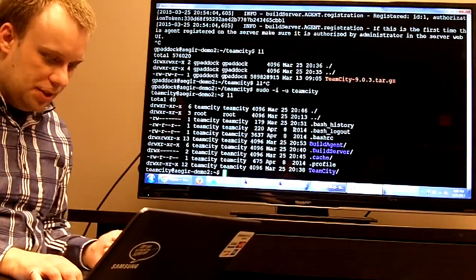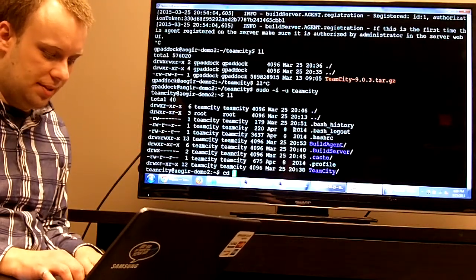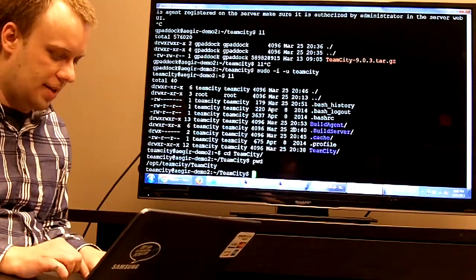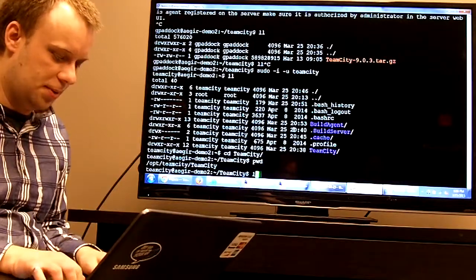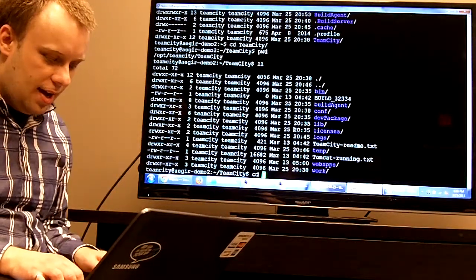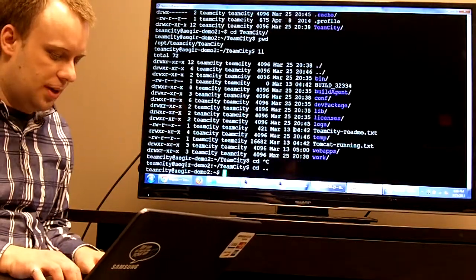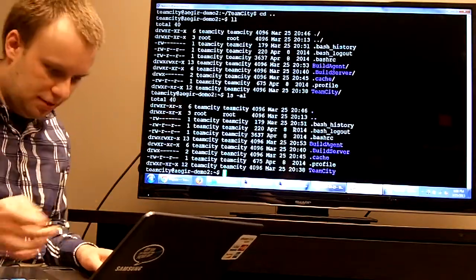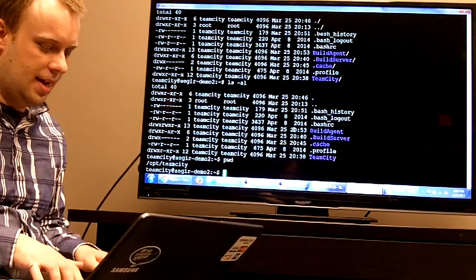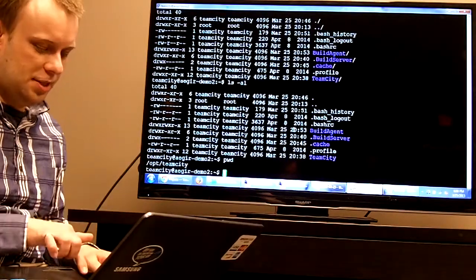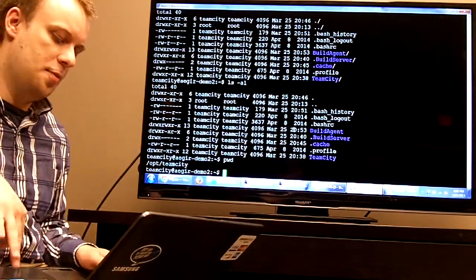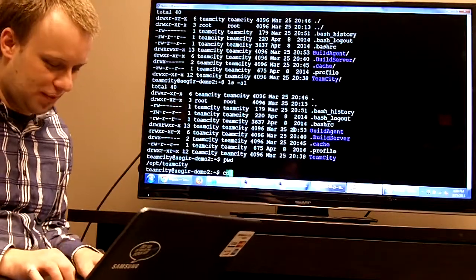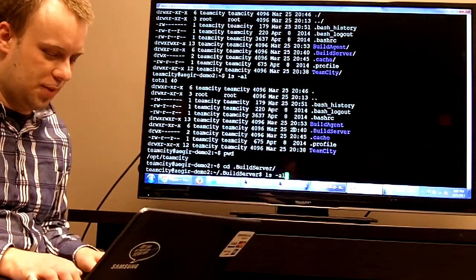So I'm going to switch over to the TeamCity user, and I'm going to go to where TeamCity itself is installed. So I'm in /opt/TeamCity, a little bit redundant, I know. And then, actually no, sorry. I actually need to go where it set up the settings for the build server, which is in /opt/TeamCity/.BuildServer.